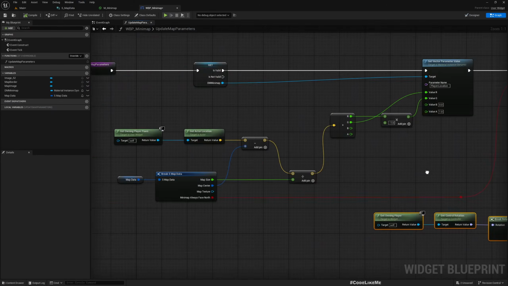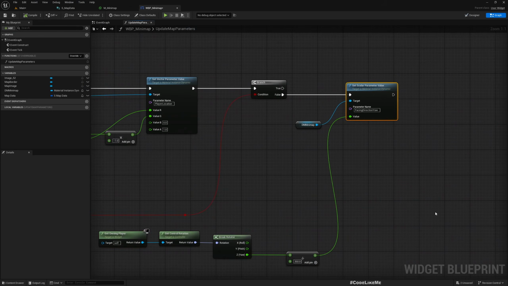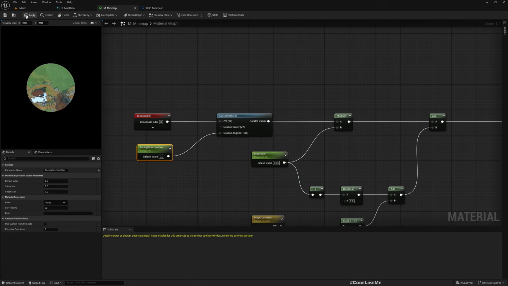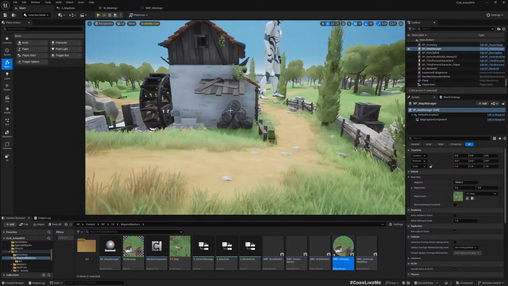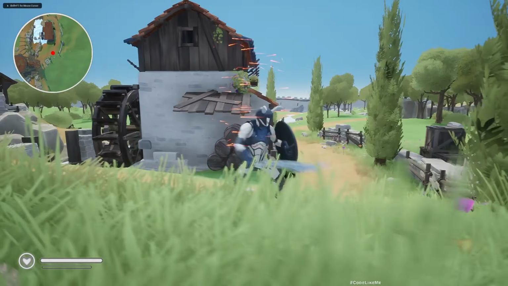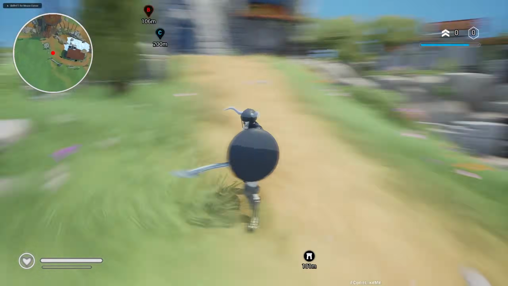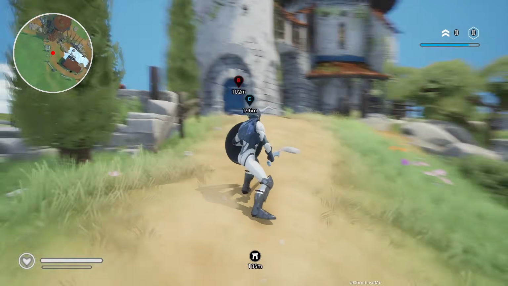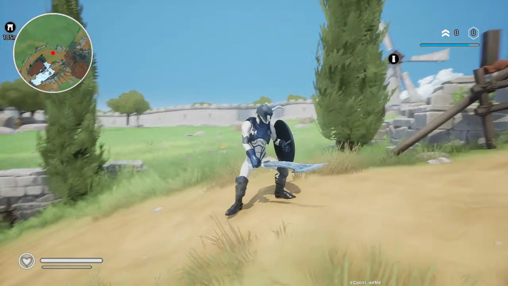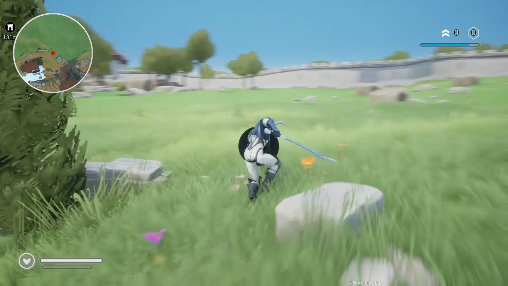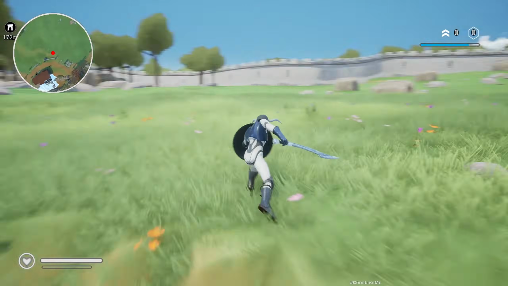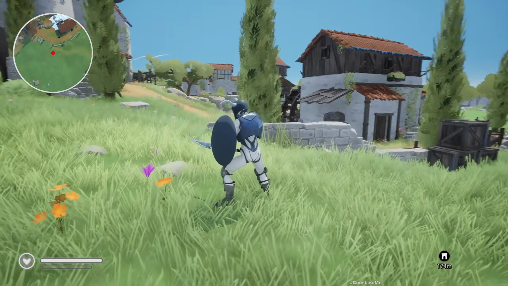It is false, so this should take place. Did I apply? Oh, I didn't apply this. Okay, that's why. Yeah, see? Now it is rotating as we turn our camera.